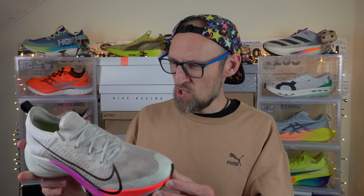I think it represents one of Nike's best shoes all round, with all of its tech in there, kind of mixing it all together, and they came out with something really great. I think Nike Tempo Next Percent, easily one of the best sort of training shoes from Nike, that's for sure, over the last few years. Seem to have lost their way a little bit of recent time, but this is going back to the days when it was like, wow, you know, this is genuinely something quite different.